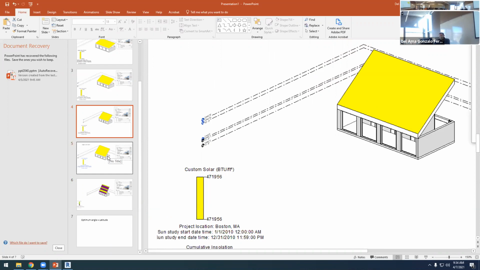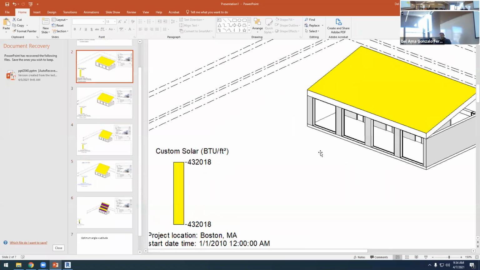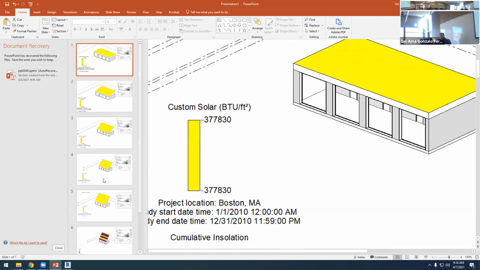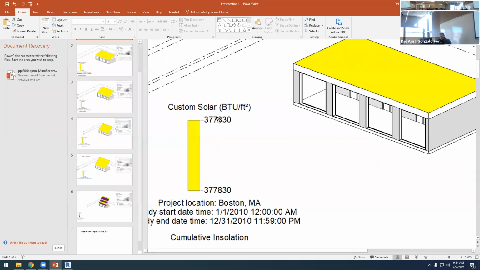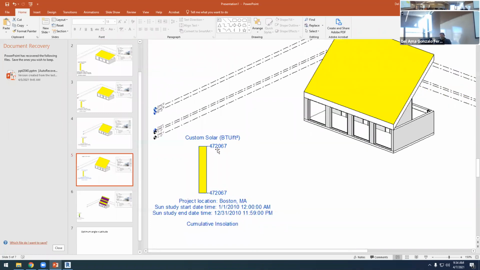Yeah, it's almost the same. So the slope matters, but from 40 to 42, 43, it's almost the same. There's a huge difference between the horizontal one and the optimum. This is 377, and this is 472.